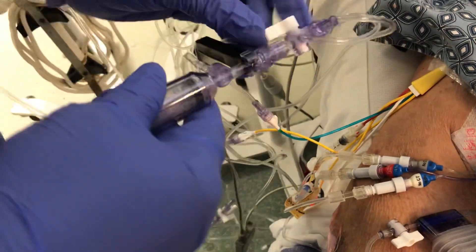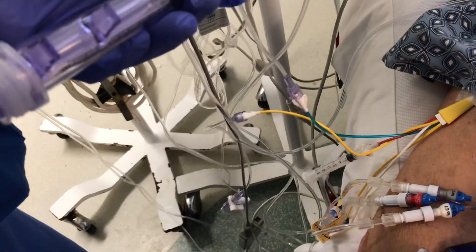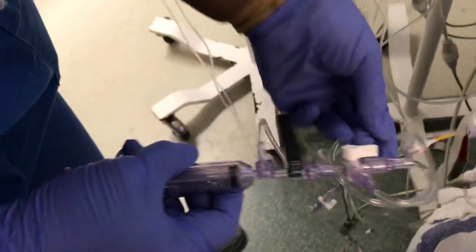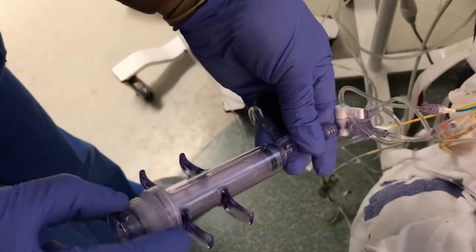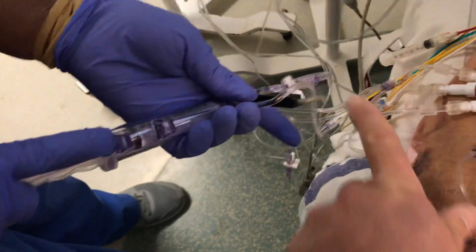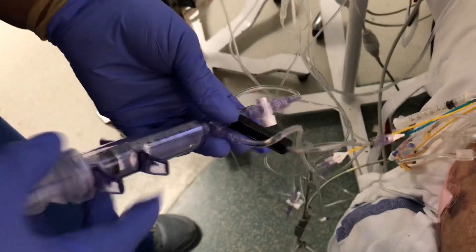So that says maybe you can ask them about that. You're going to turn it off to your CVP monitor. And that's my line right there. Because that's the injectate port — could go inside there. Pulling out 10 cc's. So the D5 is in this one. The proximal injectate for the cardiac output.